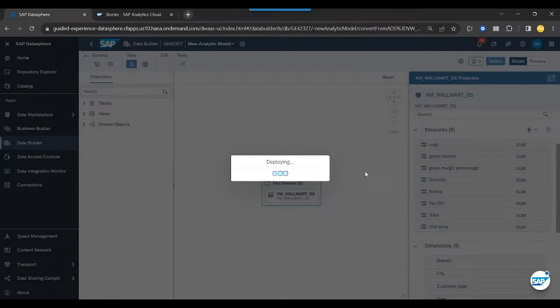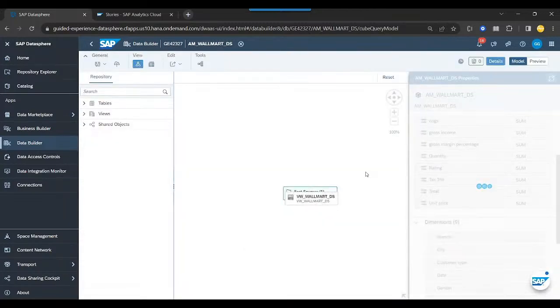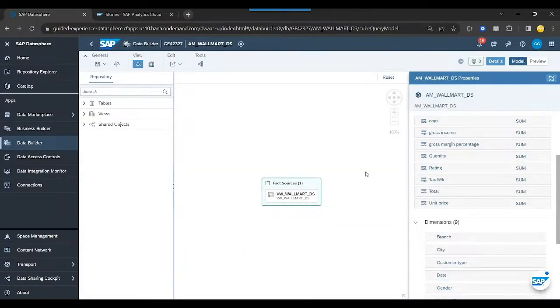An analytic model is the one which is exposed out of the system. A view will remain within the Datasphere system, where you can apply the join selections, the conditions, your data security, everything at the view level. Once you feel your view is comfortable from the end user point of view, you expose it as an analytic model, which will also allow you to do data tracing at a later point of time. So now we have got the analytic model.